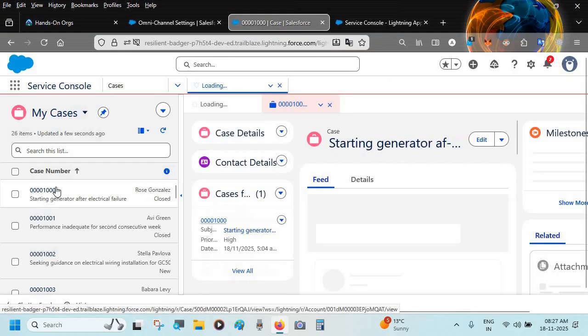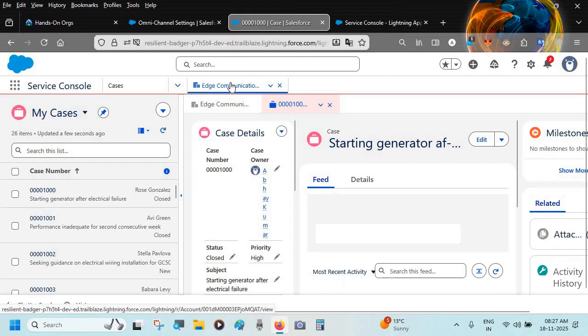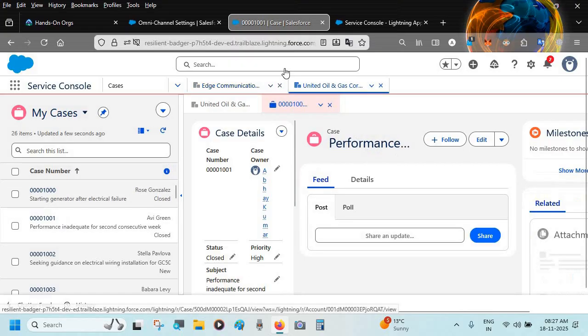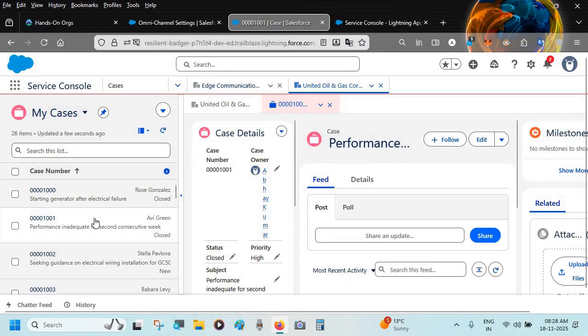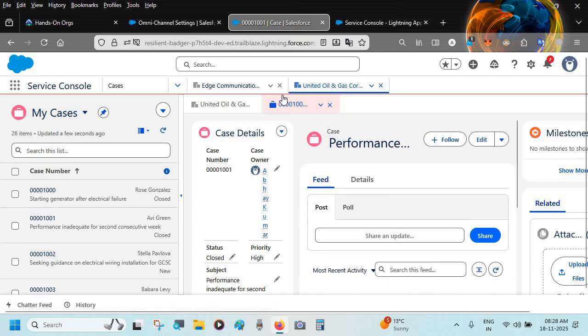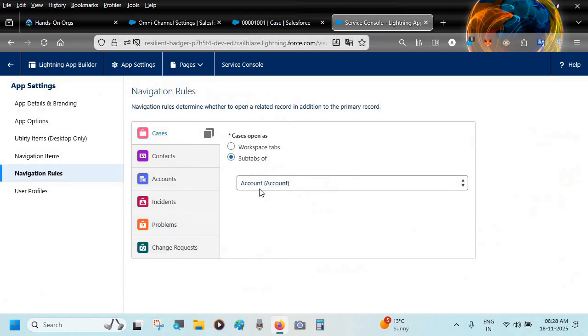Now again if we click on any case, their parent account will come in the main tab, then the cases will come as a sub tab. So this is a sub tab. This is how it works. If we click this again, here it comes in the sub tab of the account. So this is how it works.